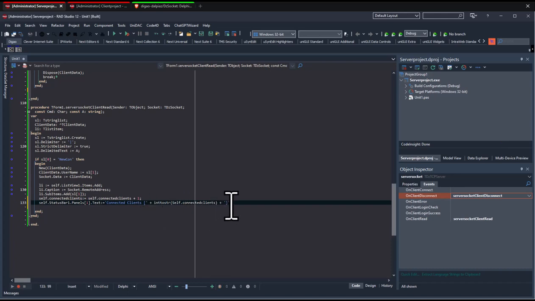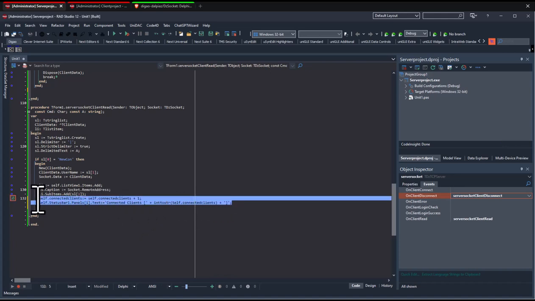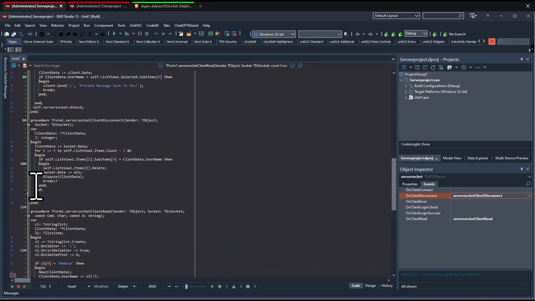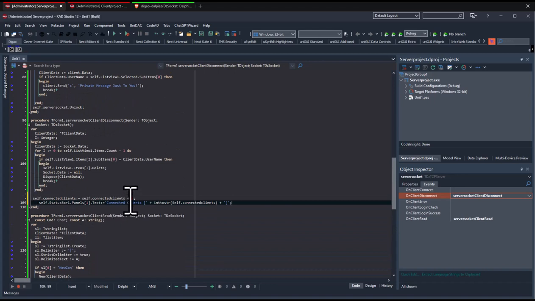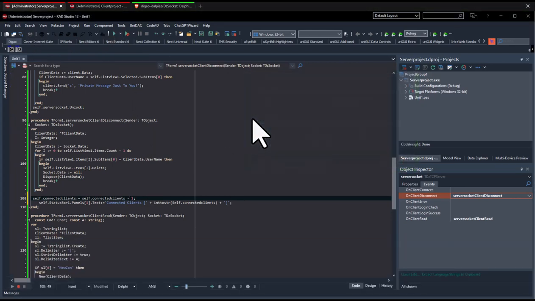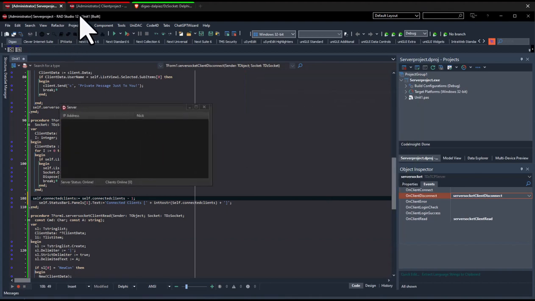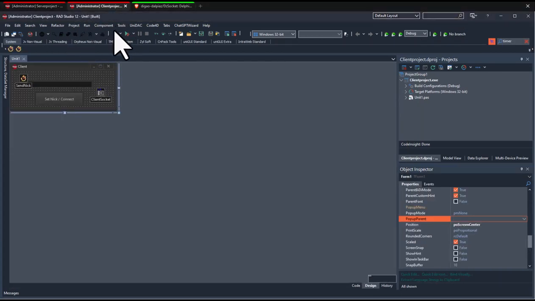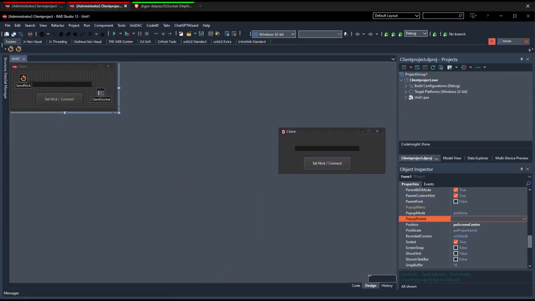So now we can take these two lines right here and take them up to the on disconnected event procedure, paste them here, except instead of adding a person, we're going to minus a person. Okay, great. Problem solved, I do believe. Let's give it a run and see what happens. If it works with one client, I'm going to assume it's finished and give it a test run, and we'll see what it looks like together, okay?